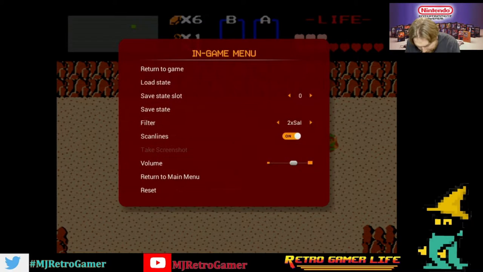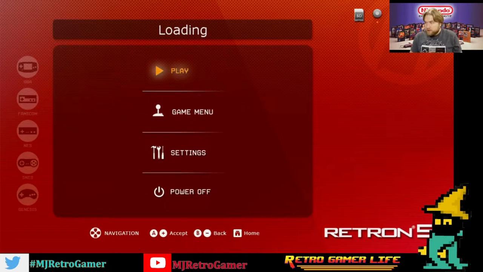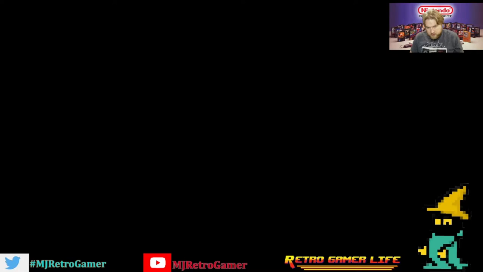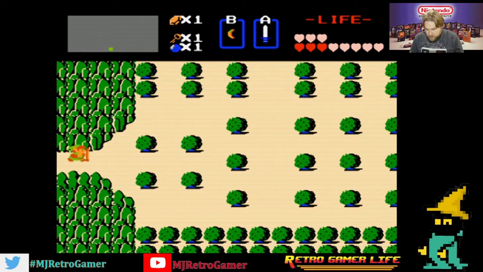Let's see. Where's level 2, 5, 1, 4. I want to say level 2. So right now we're there. Oh no! Whoops. Oh, it's alright. Nothing really happened, right? So I want to go over.